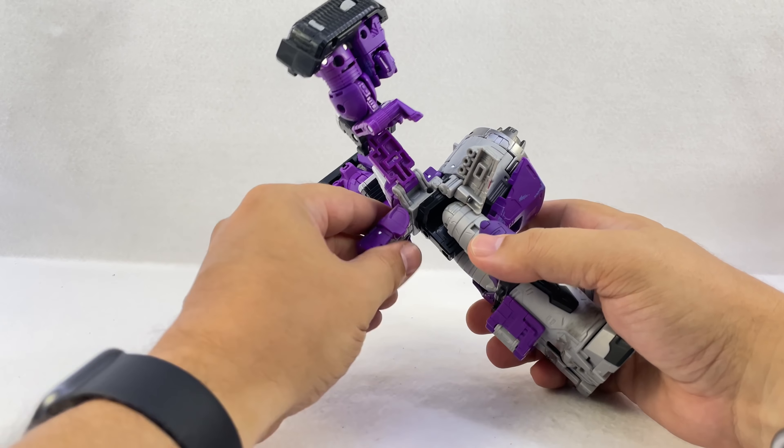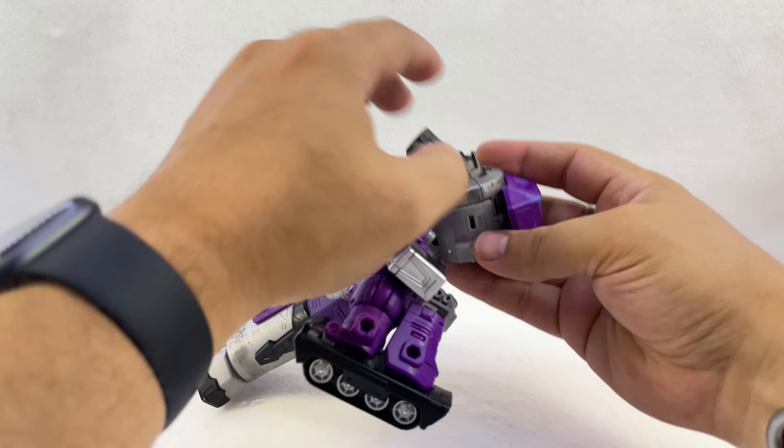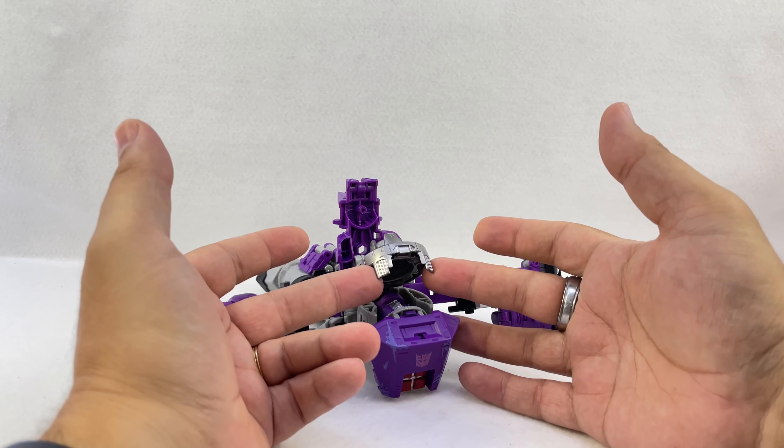The purple tab on top of this purple piece slots into the bottom of the abdomen — that's the one piece that really locks it all together. This piece locks onto the black piece and holds it mostly together, but it's still a little wobbly until you snap that piece into the torso. Once that clips in, it holds everything together securely. Open those up, bring the legs down, fold this piece up and around and down. There's a peg inside here that's going to peg in, but first you have to get the head out — and this piece tabs very, very securely. The first time I've done it without having to get a spudger.